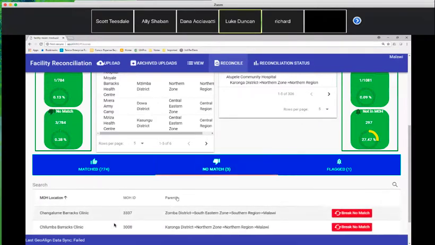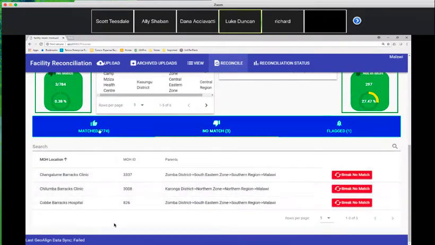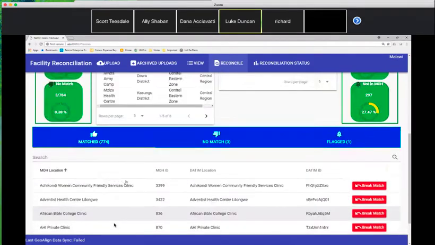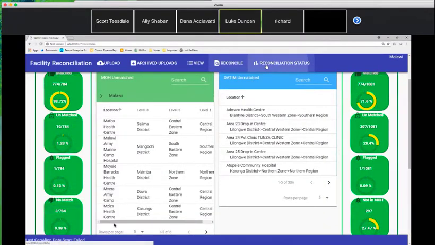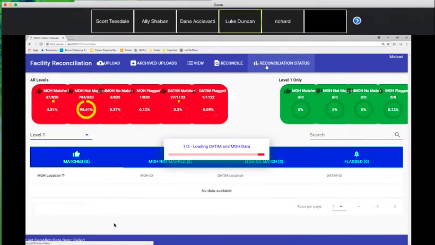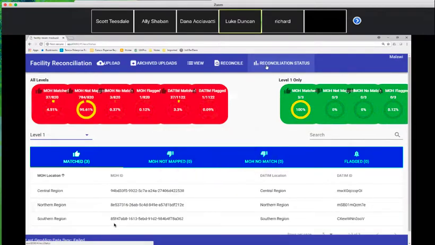As you can see, we can also see the ones I set where there wasn't a match. And then, of course, there's all these. And at any point, you can come in and see the status of everything that has been done. Generally, you might want to do this at the end. You can see, I'm zoomed in a little bit, so that's why the buttons aren't showing up.